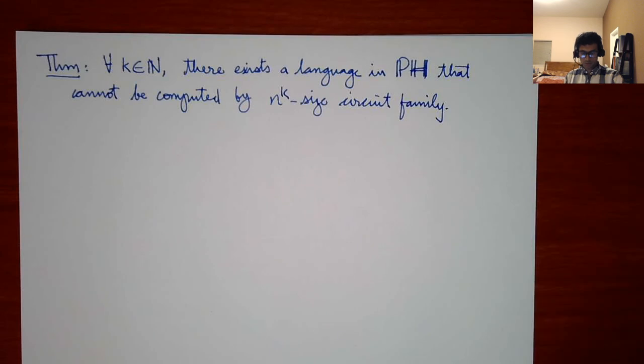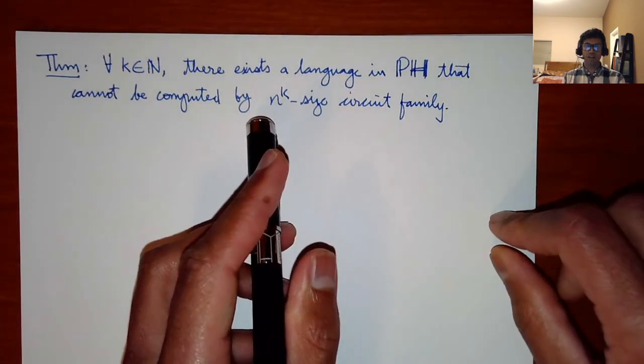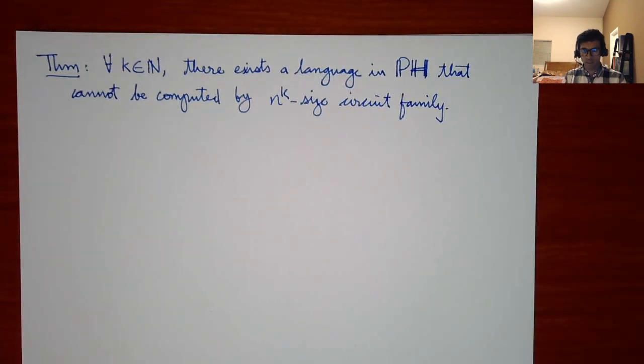So remember, in the previous proof we said if NP is in P/poly, then something holds. But this is a much stronger statement. This is unconditional. It says that there is a language in the polynomial hierarchy that cannot be computed by an n to the k size circuit family for all k. This is one of the homework problems. It's challenging. I've broken it down into a few steps and I've given you hints on how to do it. The ideas use the ideas in Karp-Lipton, where again this issue of trying to guess a circuit is crucial. So you essentially have to non-deterministically guess a circuit, make sure it has the right properties that you need, and then you can use some alternation of quantifiers to get things to work.